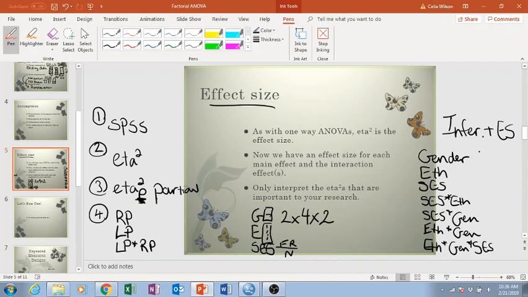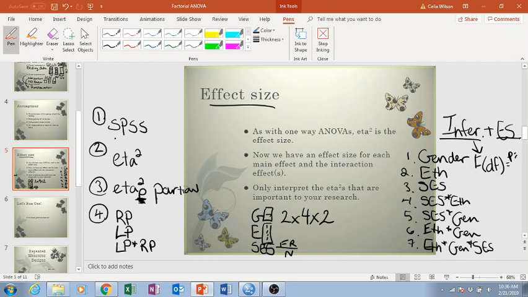So we would have our inferential result, and so that's going to be like your F and your degrees of freedom, and that equals that, and then your p-value. Remember all that? That's all your inferential for 1, 2, 3, 4, 5, 6, 7 results. Then you'll have your effect size for 1, 2, 3, 4, 5, 6, 7 results.